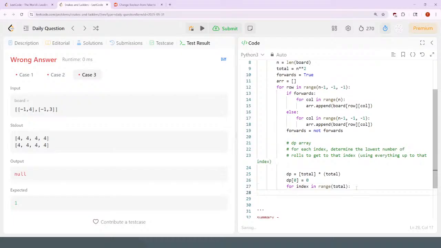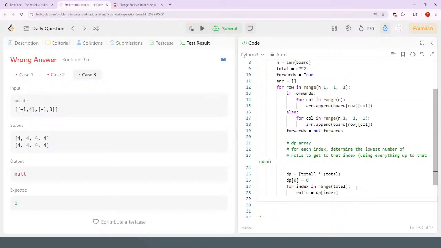So the index is going to be starting with 0, and then you'd go for every square from 1 through 6 from here. Let's say index is in range total. Let's say the number of rolls that we currently have is dp of this index. So you got 0 to get to 0.